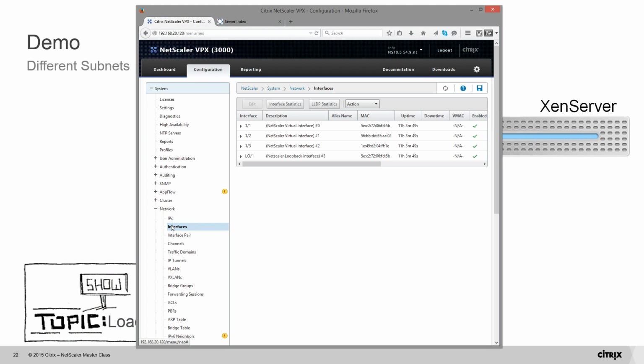If you're going from a physical instance, an MPX, to a virtual instance like I've got here, those interface definitions will be vastly different, because you're going from an 8-port box or a 16-port box to 3 ports. So there are subtle changes that you will need to manually change within your NSConfig file. There are some great articles on our knowledge base on how to identify those generic statements, like the definition of my interface, and how you can remove them.